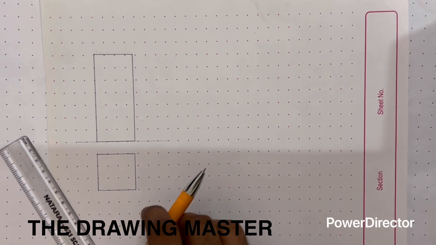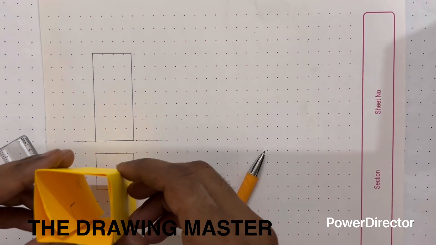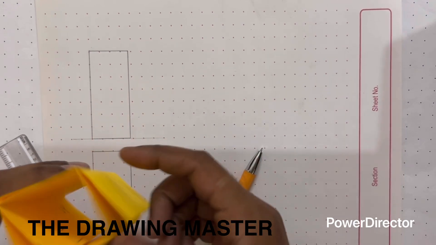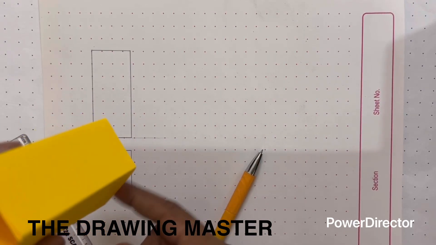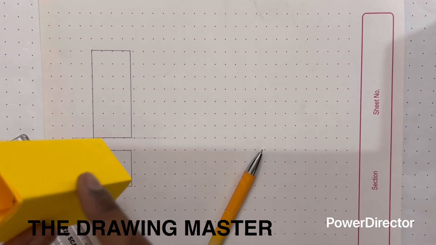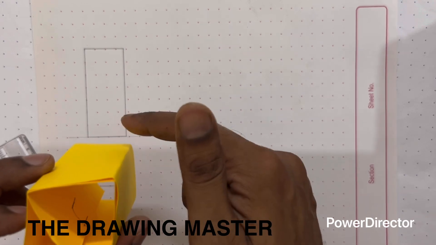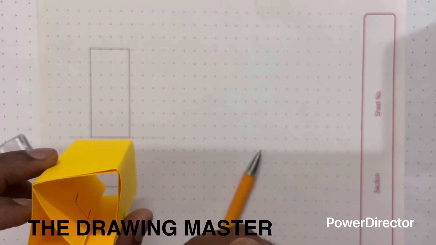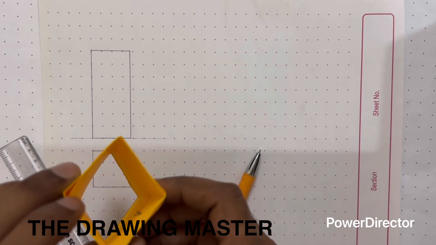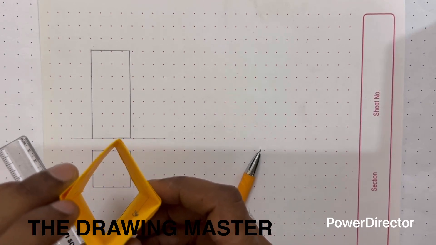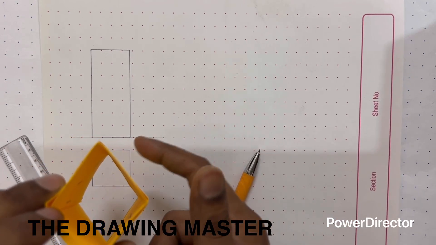As per the statement, one of the base edges of the square base prism is parallel to VP. This is basically a base edge of the prism. This is side edge. One of the base edges is parallel to reference line or parallel to VP. As per the statement, you can draw it inclined to VP also. Now, this is inclined to VP at the angle of 45 degrees. So, you can act as per the statement.